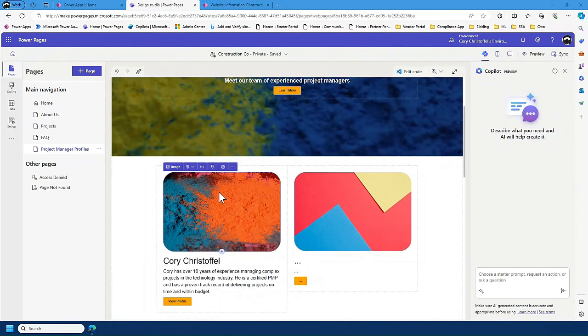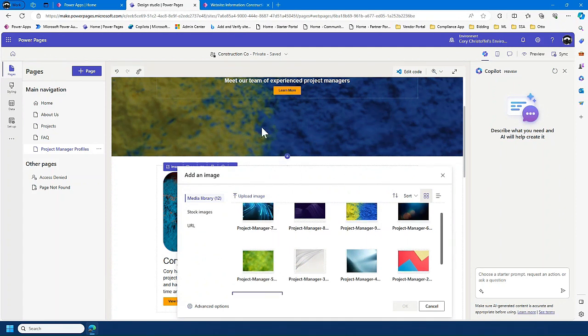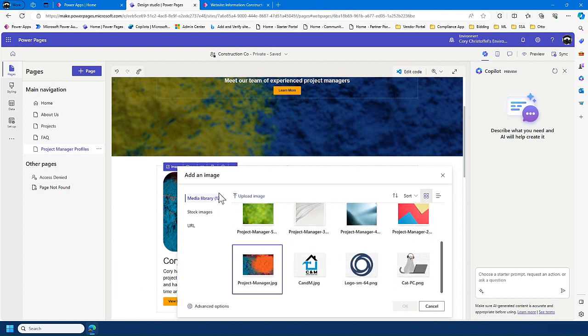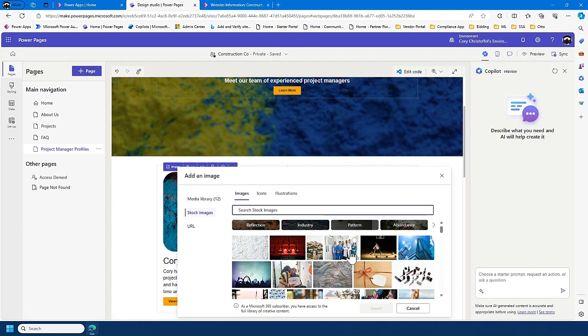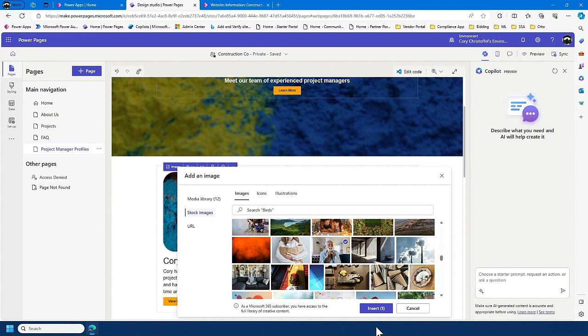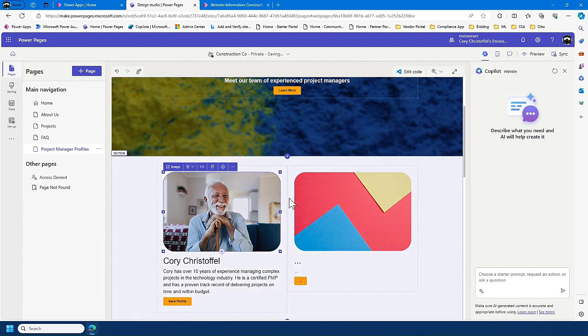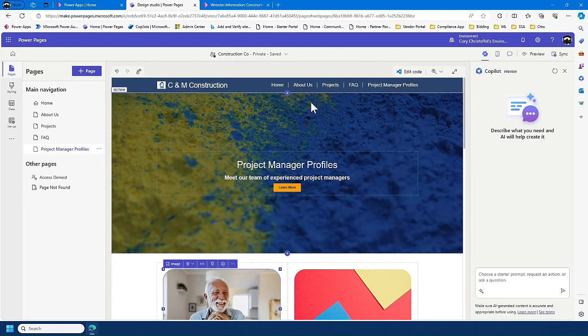If I want to make a change to one of the images, it's really simple. Similar to what we did in the header here, we can come in, we can grab my picture image, and you'll see we've already had some new images added to the site as we built this page. It brought in some stock imagery for us. Also, we've got a whole library of stock images that we can pull from. For instance, maybe here I want to pull a quick profile image of someone who has slightly more gray than I do at the moment, and fill in our spot. There we go.